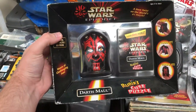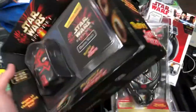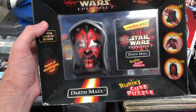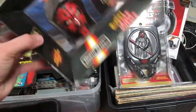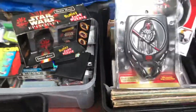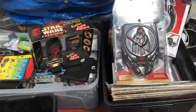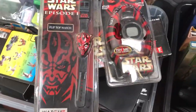Continuing the Darth Maul theme, we've got the Darth Maul Rubik's cube, nicely boxed and looking as creepy as ever. Something like this attracts Rubik's cube fans, Star Wars fans, and collectors of boxed or sealed items — there's going to be a good market for it. It's something I'd like to keep, but I don't collect Star Wars stuff and I don't want to start, because my small games room is already too full. We've got not one but two Star Wars watches as well.